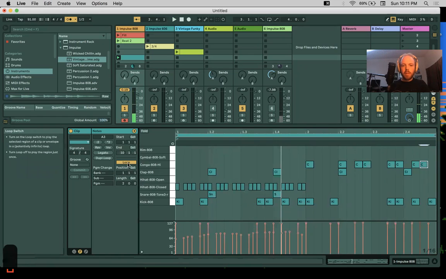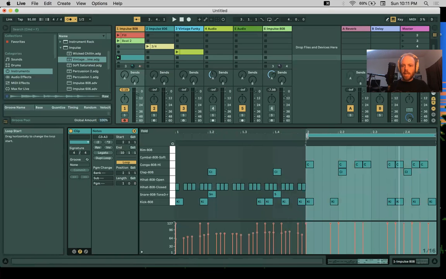So right now, our loop is on, our bar is set to 2, and what I'm going to do now is take this loop and make it into a 1 bar loop. Now you can see our playhead. Remember this first arrow we were talking about.